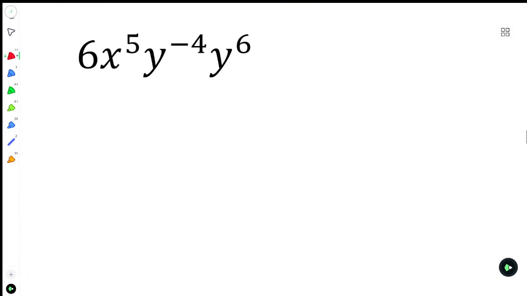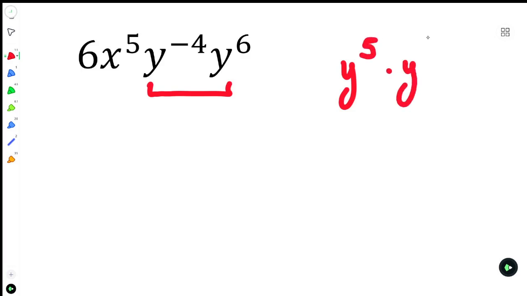So in part A, we have all of our rules for powers kind of memorized, kind of in notes, kind of up in posters around the classrooms that we've created. This right here, I have y to the -4th times y to the 6th. I'll just remind you, if we have some factors of y, let's say y to the 5th, and I multiply it by 3 more factors of y, y to the 3rd, that becomes a total of y to the 8th, right? 5, 6, 7, 8. I'm just adding those factors up. So 5 factors of y times 3 more factors of y would be 8 factors of y.